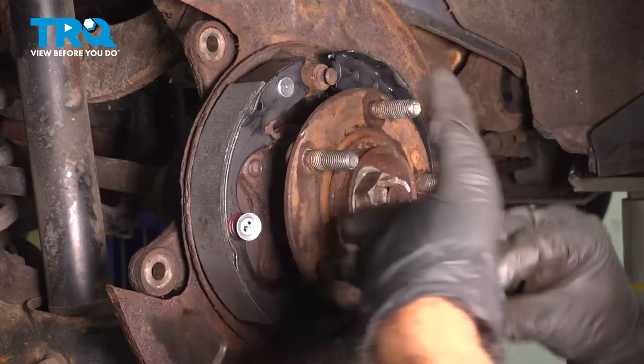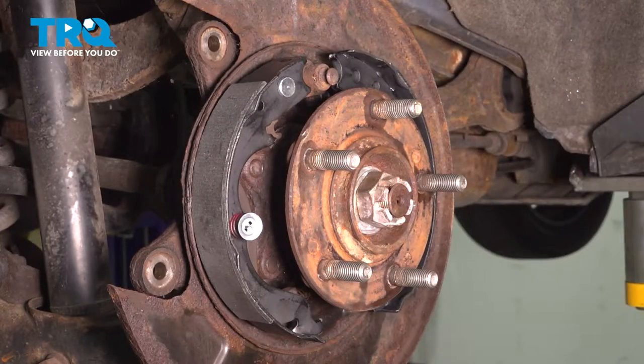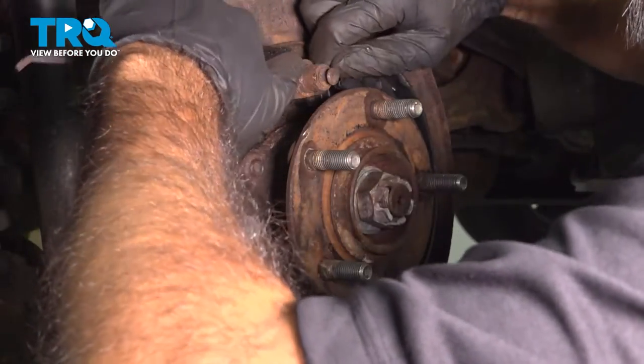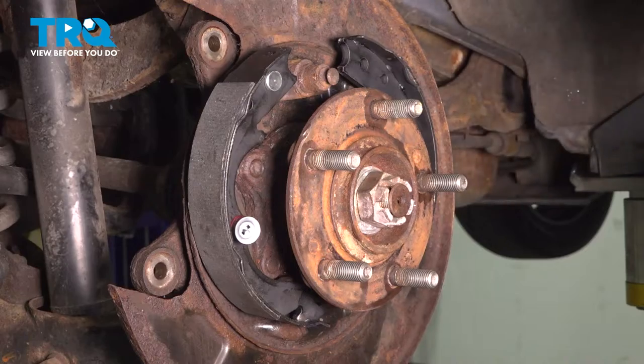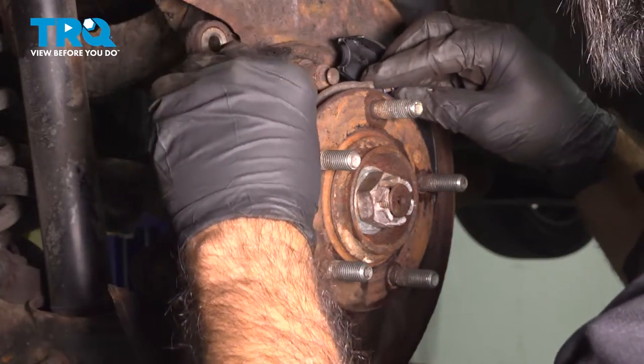So now we're gonna go ahead and install our strut with our new spring on. To make this a little bit easier on you, you can grab the two shoes by the top, open up that area a little bit, and go ahead and slide your strut into position.